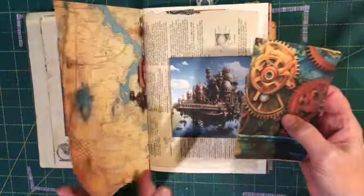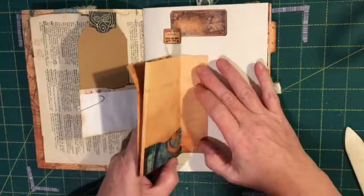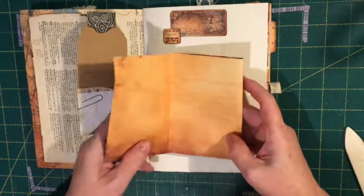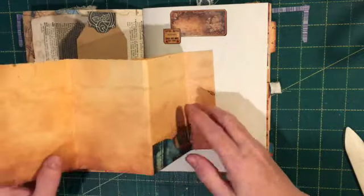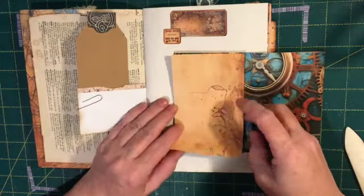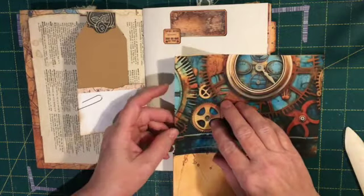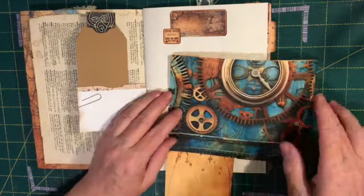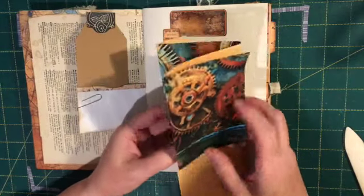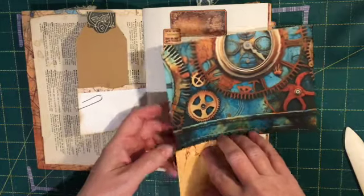So that will, find a blank page, that will glue down like that. That will become your tuck spot. There's your two pieces of journaling paper and a pocket. You open it this way, you've got journaling, and space for, you can either put a pocket or whatever you wanted there really.